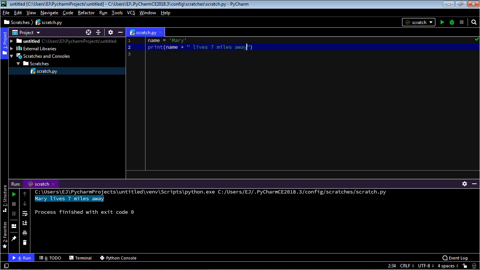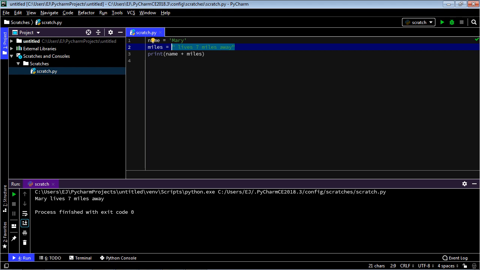Now, we can also make this a variable if we want. So let's go ahead and do that. And we can name this whatever we want. We'll just say miles or something. And we'll just put equal here. And I've already copied this, so let's paste it. And then all we have to do down here is go ahead and specify our miles variable. Let's re-execute this and make sure it works. And it did.